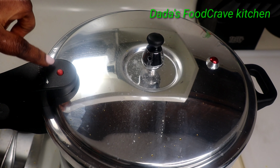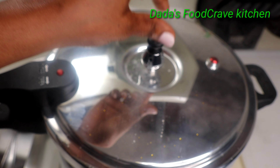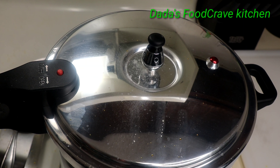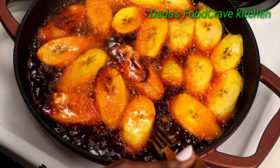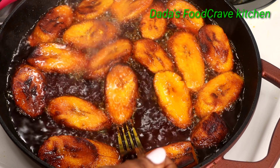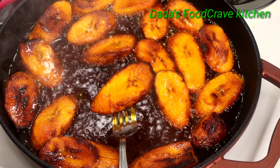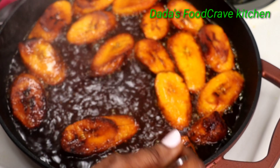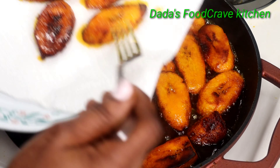There are a lot of people who are afraid of pressure cookers. Once your meat is finished pressuring, you don't want to open it right away. You see that red button — that's an indication that it's not ready to open. That red button will go down, and once it does, that's when you can open your pressure cooker. Meanwhile, my plantains are already nicely browned, so I'm going to take them out and put them on a paper towel. If you've never fried plantains with palm oil, try it — it's so delicious.